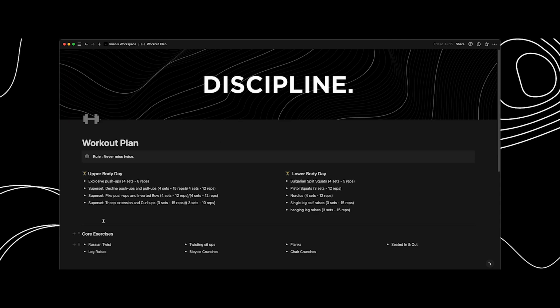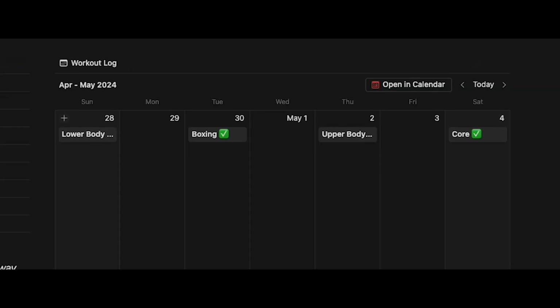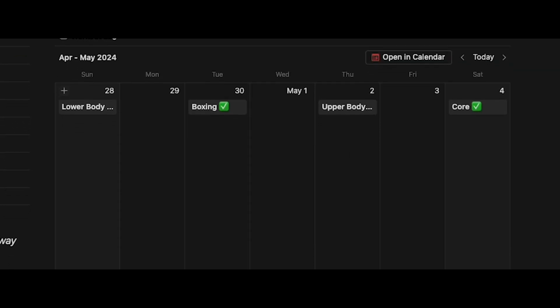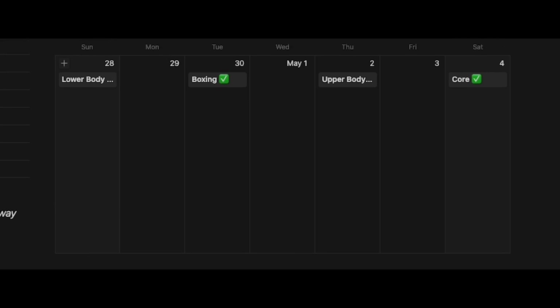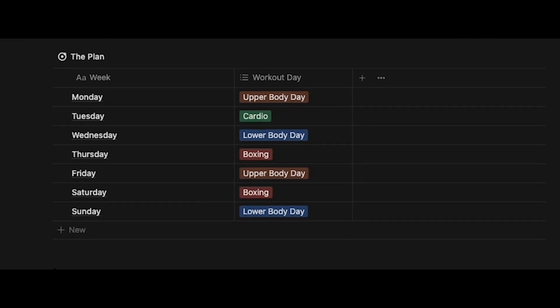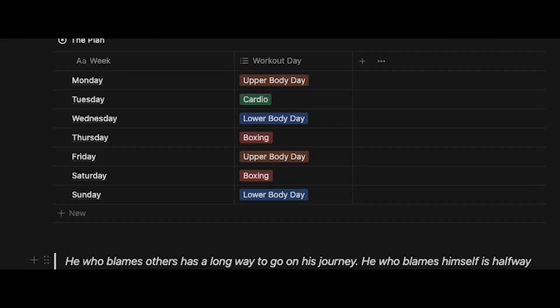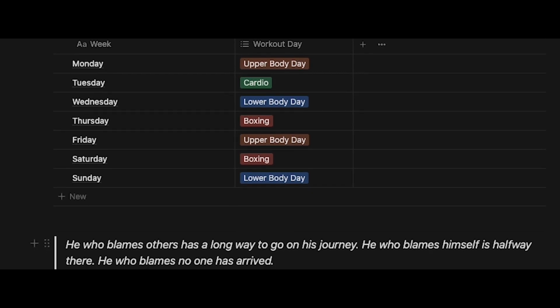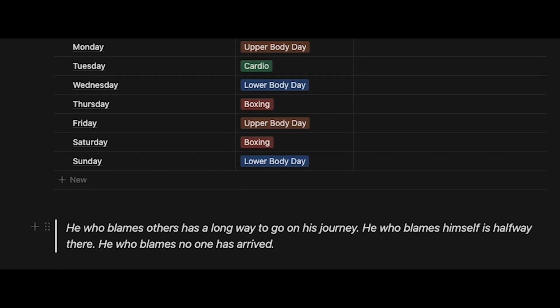Here I keep a track of my workouts and my workout calendar. You can simply be 10 times more productive if you start exercising. It just makes you feel like you have accomplished something. If you guys do not exercise, then you should definitely start. I promise you will see great results.